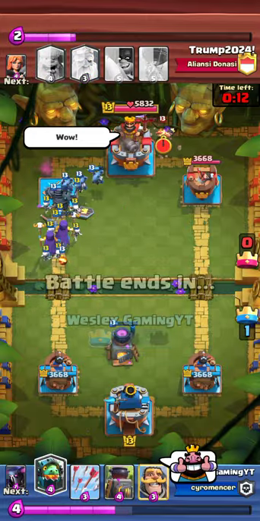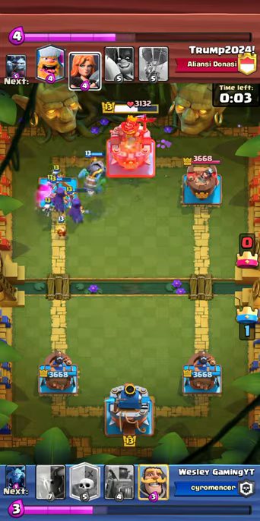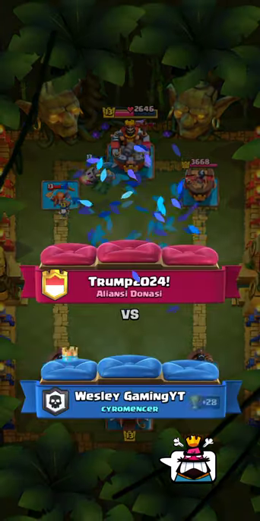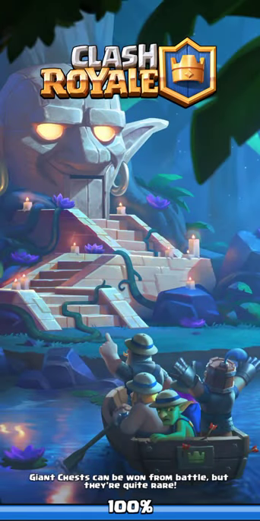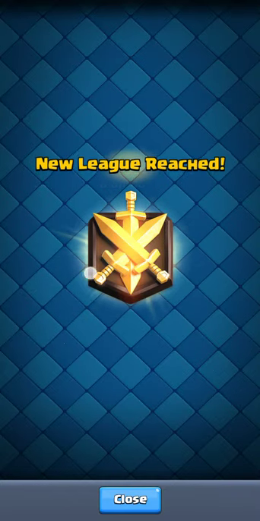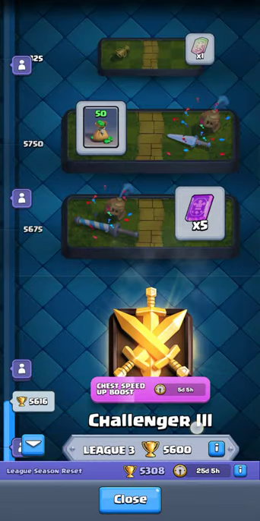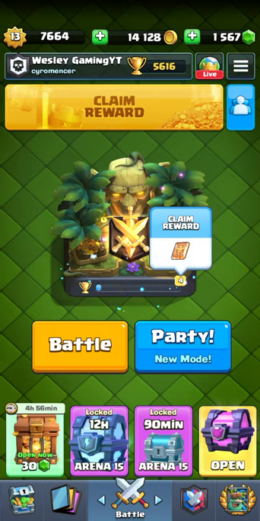And I clean up almost everything, but the opponent actually still wants to defend, so I can't get a 3 crown, and I'm unhappy with that. So this is a strong ladder push, and I'm 5.6k. The new league is reached. Wow, that is actually really easy for me. So I believe I will climb very quickly, and I got a mega lightning chest incoming. That is really juicy.